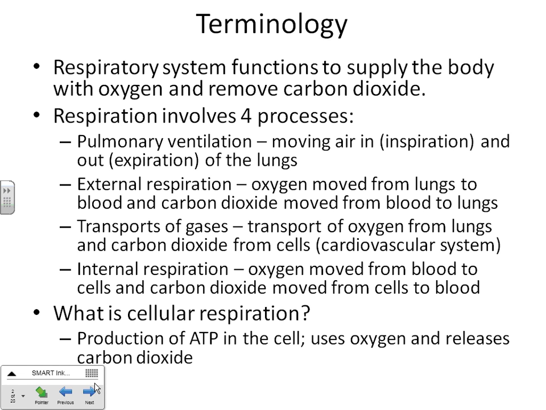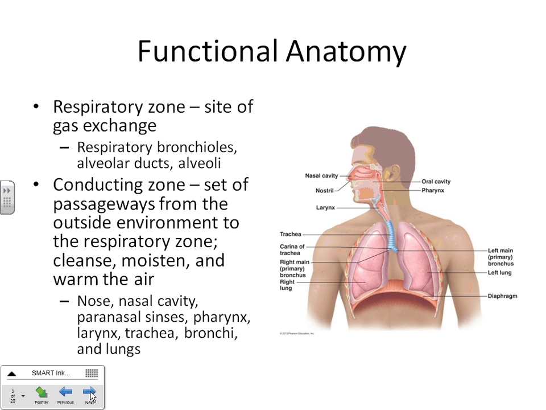Okay? All right. So now let's go through our anatomical structures, kind of starting to talk about what each one of them does. As we go through them, we're going to categorize them. Is the structure we're talking about part of the respiratory zone or the conducting zone? Most of your structures are going to be part of the conducting zone. The conducting zone is just a set of structures that allows the air to pass from the outside of the body into the inside of your lungs. Okay? You aren't doing anything to the air other than maybe cleaning it or warming it, something like that, while it's in the conducting zone.